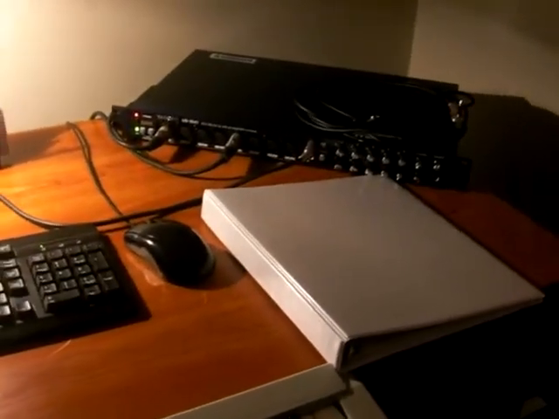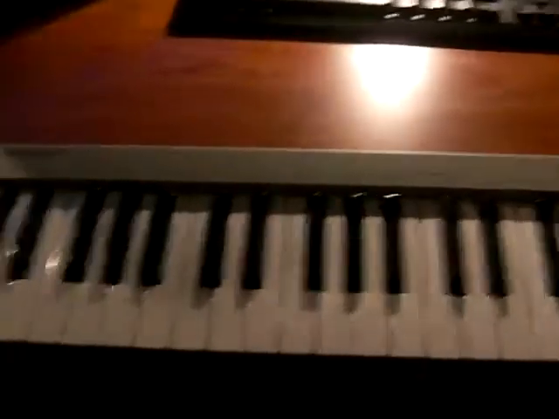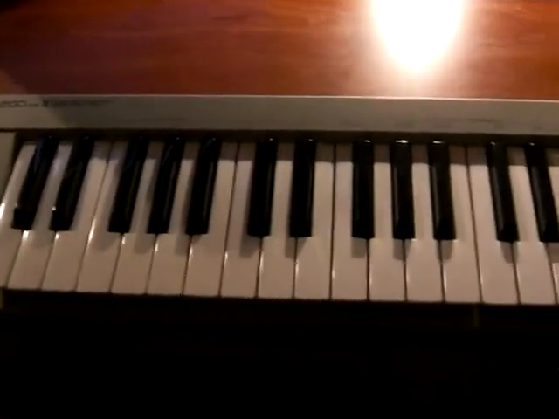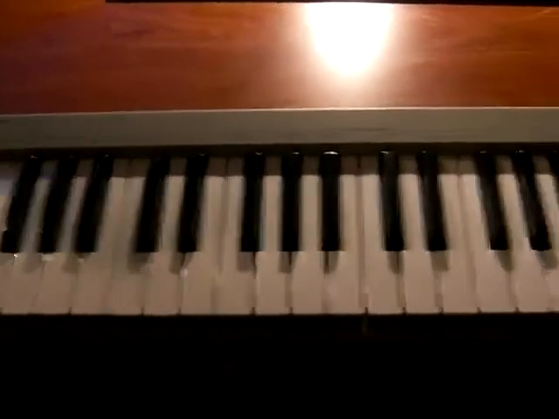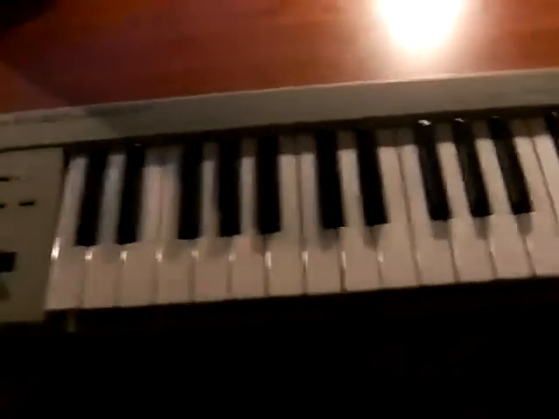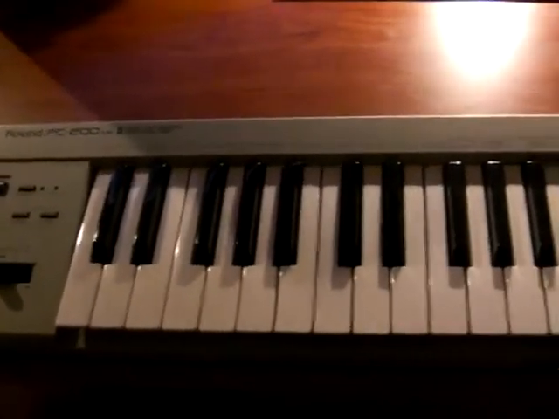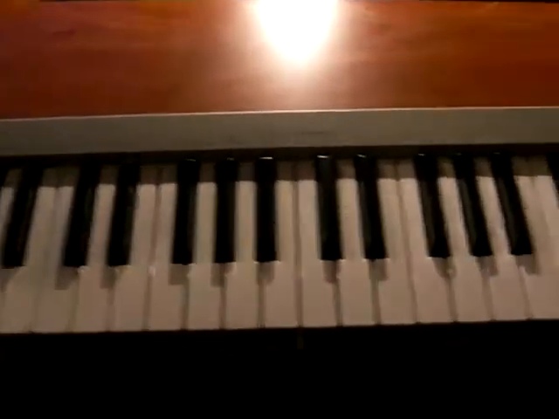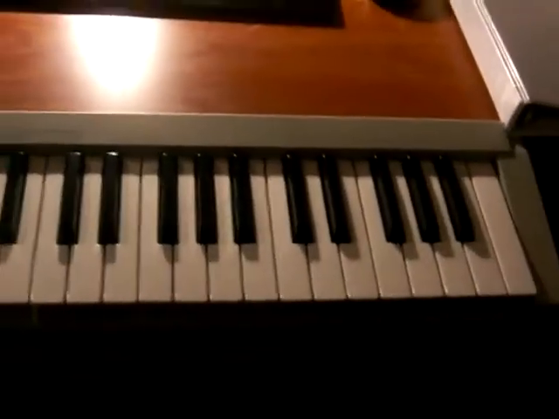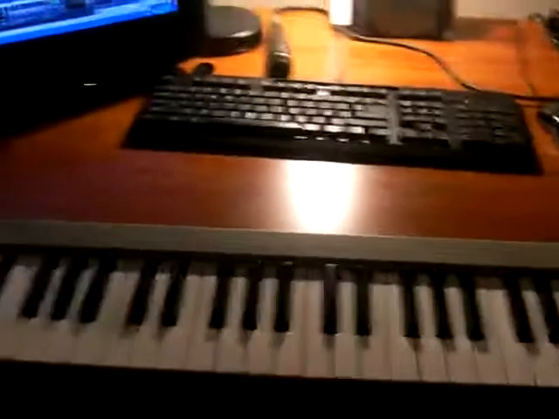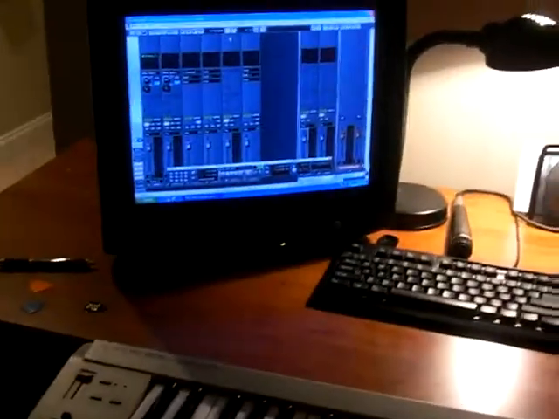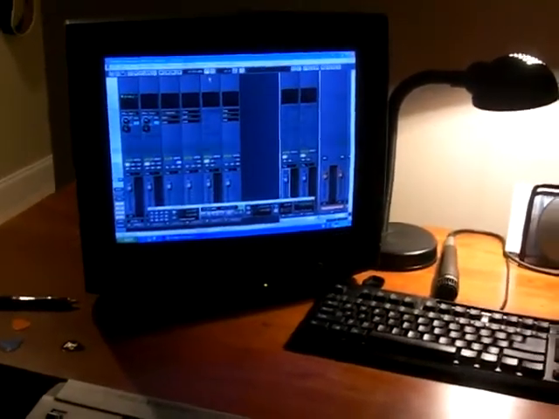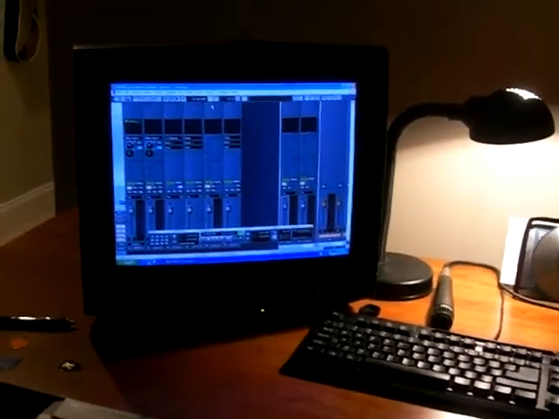Now the Tascam came with a piano program, so I can patch this piano program into Sonar and use it to record, and it works just fine for me. This keyboard is velocity sensitive, and you can get a sustain pedal for it, so you can create a pretty decent sounding piano from it. And in one of my latest projects I used it, and it turned out really well.